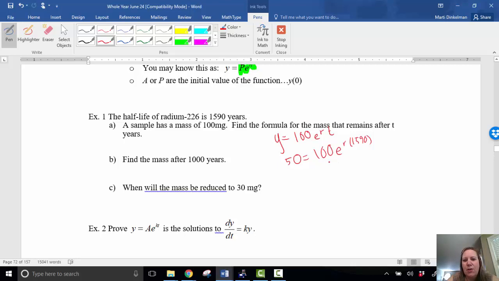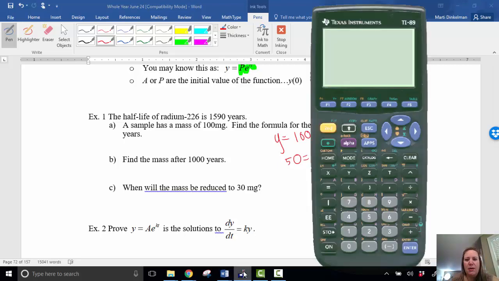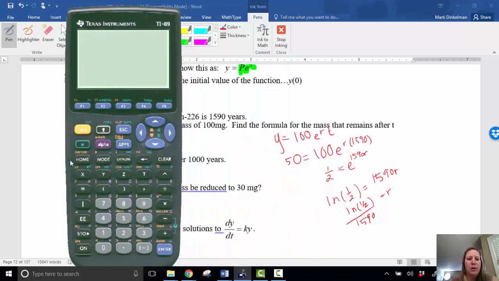This is how we're going to calculate what r is, so that we can then find some other answers. If we divide by 100, we end up with a half. Surprise, because this is half-life. It's really not a surprise. Hopefully you can see that pattern happening all the time. We're going to have to natural log both sides. I'll get my calculator out in a second, but I might as well write out exactly what I want to do. So r, and sometimes people actually just leave the r value like this, or you can calculate it. Just be careful on the AP exam when you're rounding, because you don't want to round to 3 decimal places until the end, so you don't miss out on points for rounding errors.